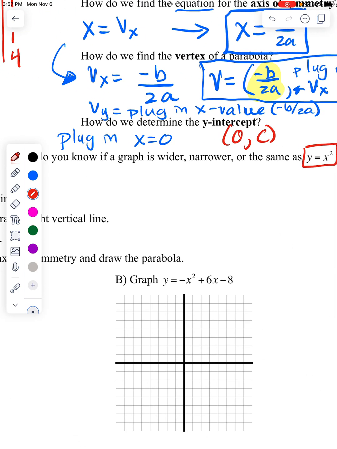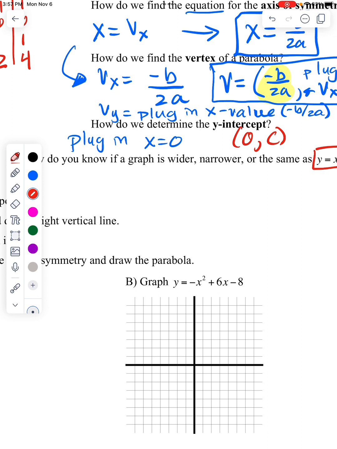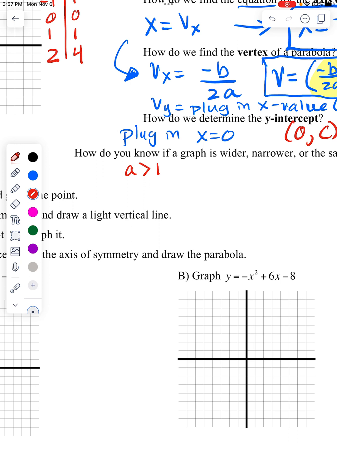Think about the stuff we've done in the past, like with absolute value graphs. You are going to have it be wider if a is greater than 1. Now keep in mind, positive and negative I don't really care about, because if it's negative, it's just going to be flipped over. But anytime a is greater than 1, this is going to make it narrower, because I'm actually teaching you the exact opposite. Think of it as a measure of steepness. It's not really slope because that's for lines, but if a is greater than 1, it's going to be going up faster. And so that's going to make this narrow.